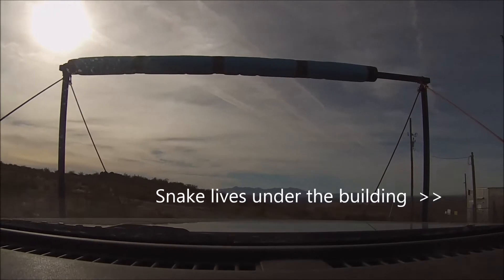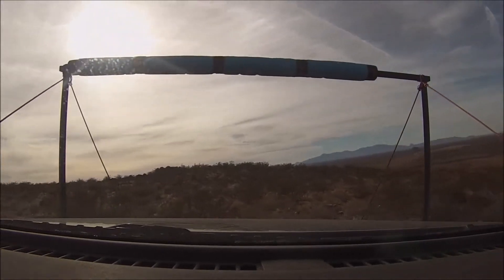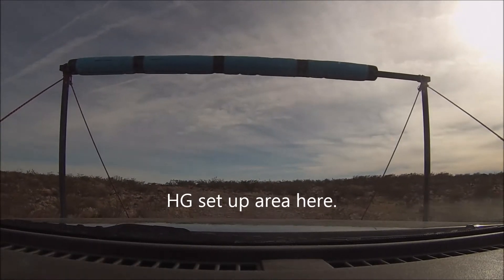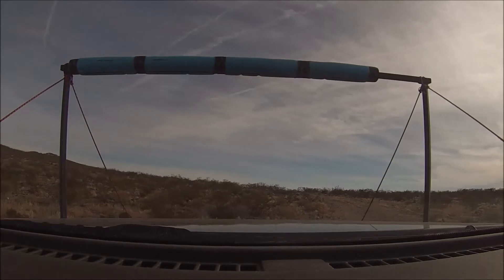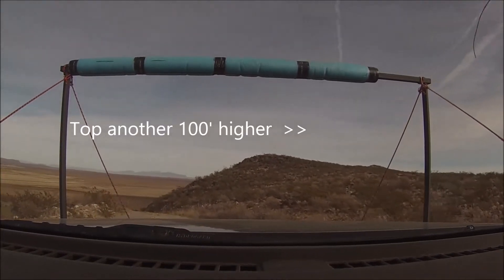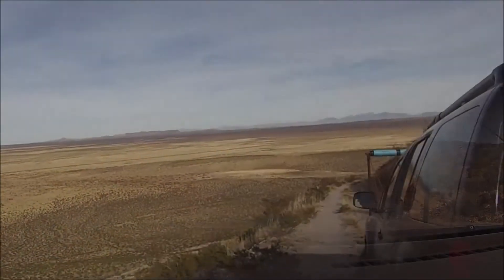Okay, here we are at the T. We've got a tower there. It's a wide angle — I think I got it. Here the road goes this way. Good open area to set up. And here is the road down. I figure if I could get the car to go 10 miles an hour here, I could launch off the back of it — a platform. 10 miles an hour for the car, 20 for the wind. Should work.